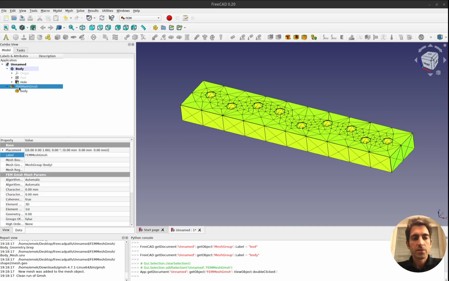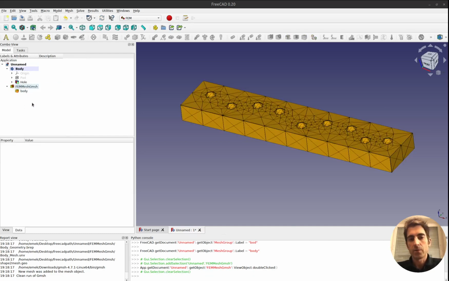If I say okay, now you see it's not grayed out anymore. And that's an important indicator, because if it's grayed out and I export the mesh, then the exported mesh will not have these groups. Okay, in order to have the groups really in the mesh, I need to go in and say apply. I don't have to do it every single time. I can do all the groups and then in the end once say apply.